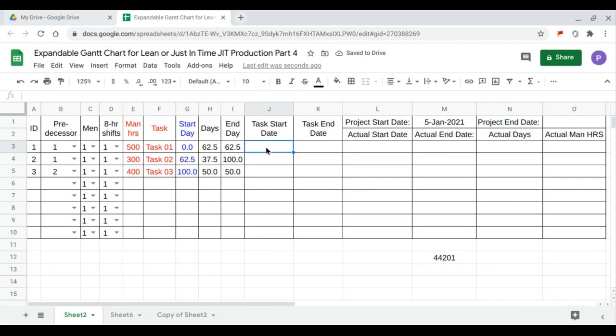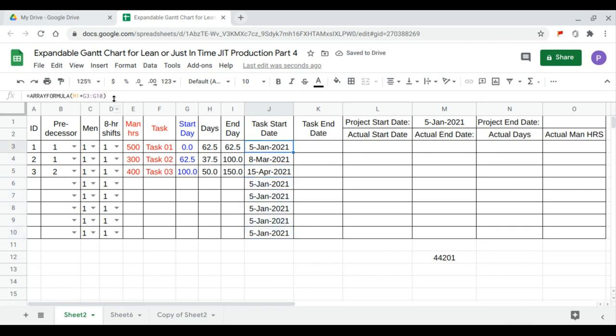And we continue with the task day, which is equal to our formula: the start date plus the start days. Enter. So we have to clean this.